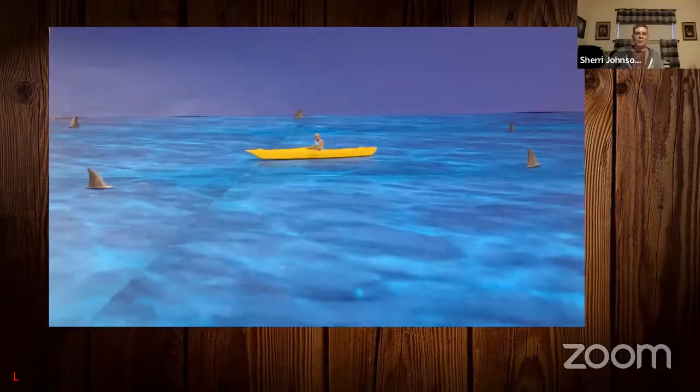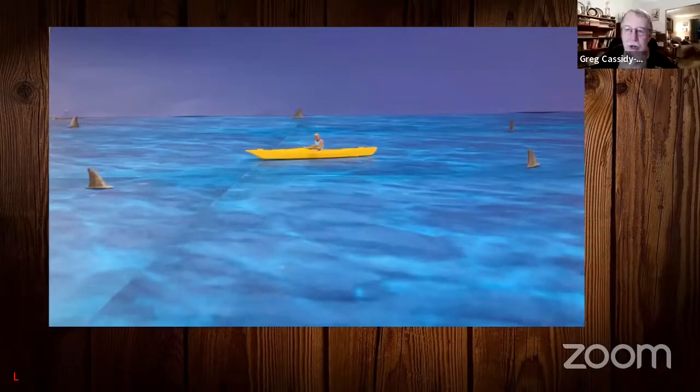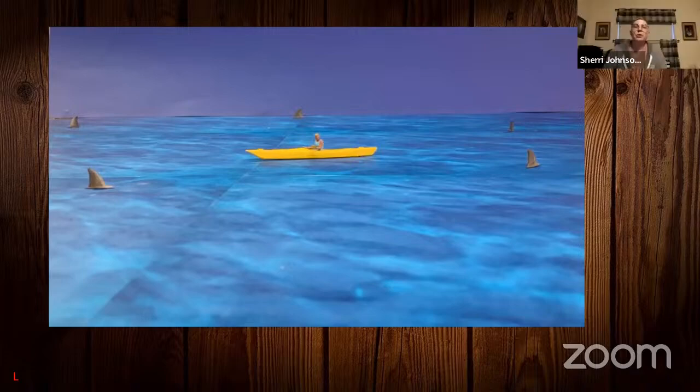I usually make all the parts. I usually don't put the parts together. So if anybody's got any questions? Yeah, Sherry, I've got a question. The earlier diorama that had the kayakers, what scale was that in? Oh, I'm sorry. All of this is 1/64 scale.